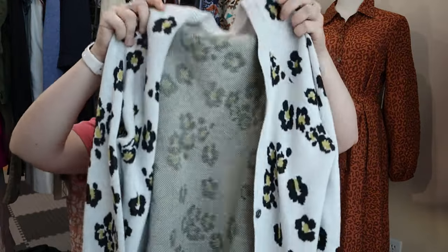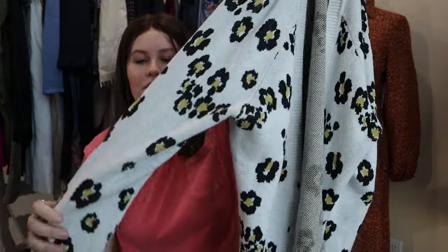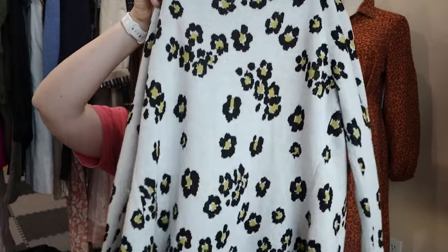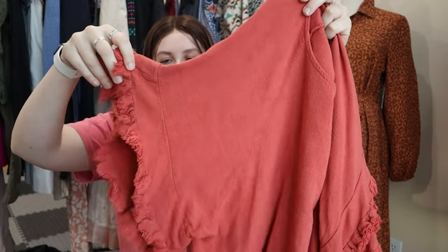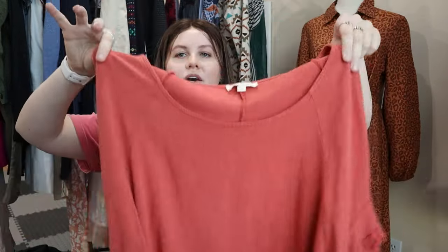This next one is a brand I love to sell — Cabi — and I think this one will do really well. It's almost like a cheetah or leopard print cardigan, size small. Next, the brand Gee — I have sold so many of these. Gee makes this linen blend fabric and they make so many pieces out of the same type of fabric, and anytime I see them I just grab them because they sell so well. This is a Gee Plus (extra large), a linen blend blouse with tiered drop sleeves — very cute, very boho style.